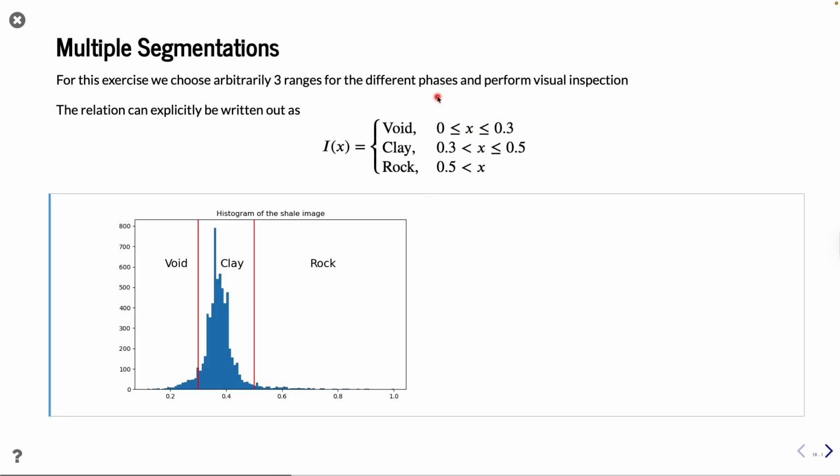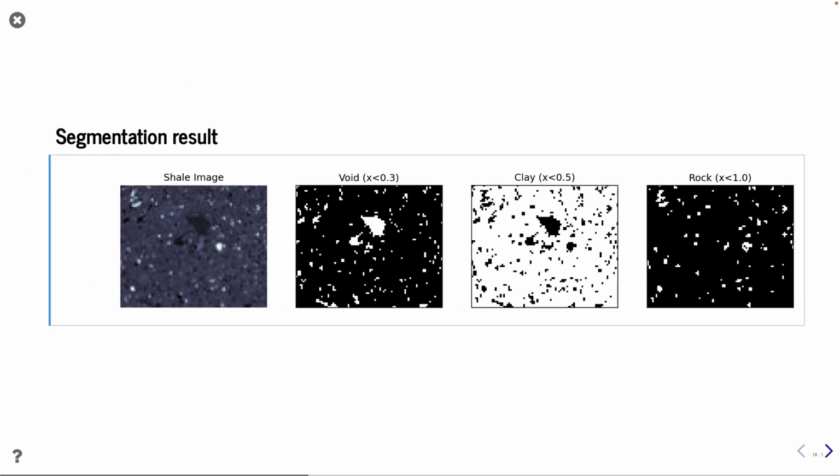But when we put thresholds in this image, below 0.3 it's a void. The middle class, the gray mass background, is between 0.3 and a half. You can see it goes pretty wide out in the tail, but still not fully out. And then the rock is beyond 0.5. If we apply these thresholds, we can see how it turns out.